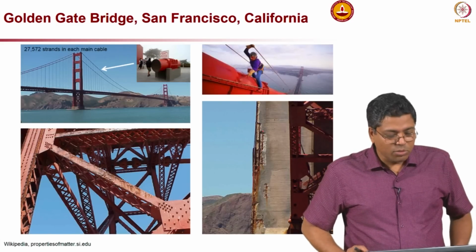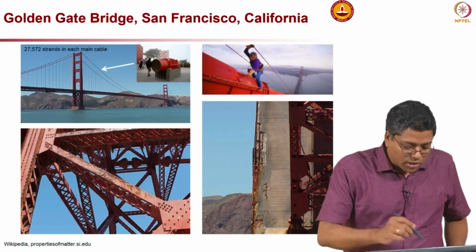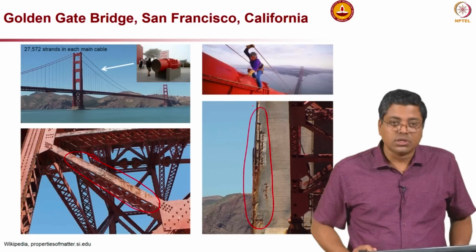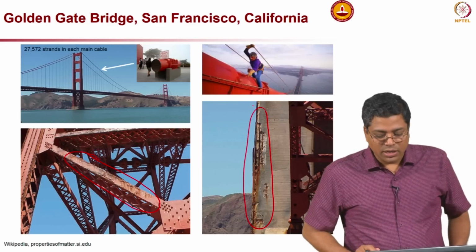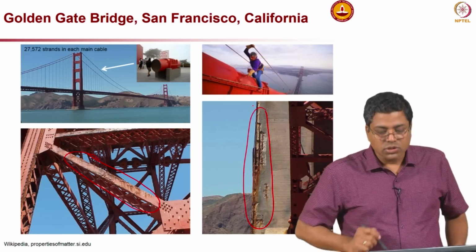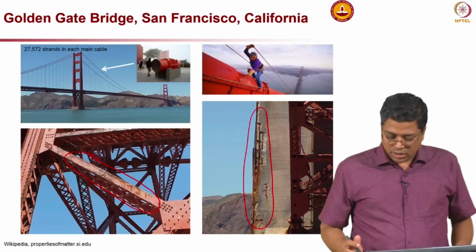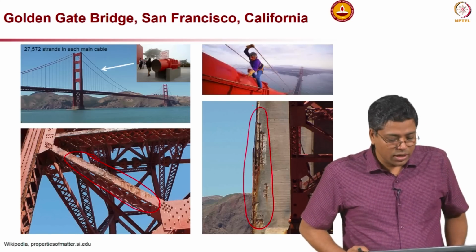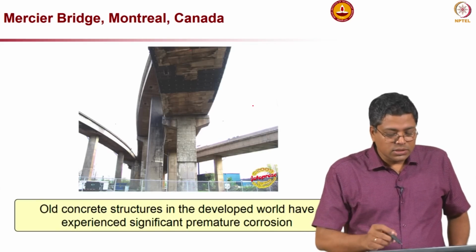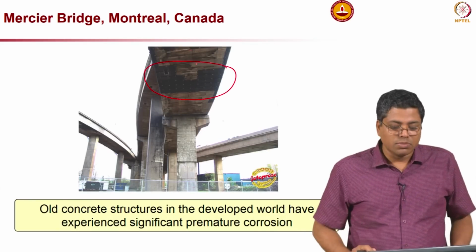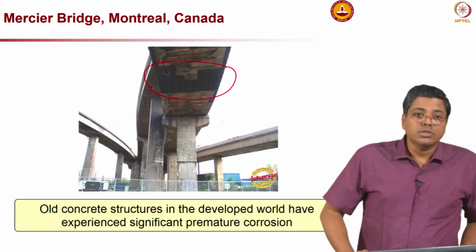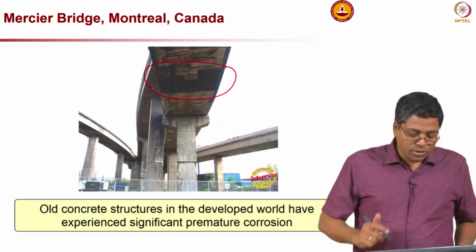Now, this is another famous bridge, Golden Gate Bridge in the US, but even on this bridge you can see that there is severe corrosion, and the reinforced concrete elements are also corroding. So, the point here is, to maintain these types of structures for long life, you are forced to invest a lot of money. So, the cost of corrosion is also very high on these types of structures. And another structure is in Canada, where you can see that there is a wire mesh here, which is mainly to prevent the falling hazard, to prevent the concrete pieces from falling onto the people below the bridge.